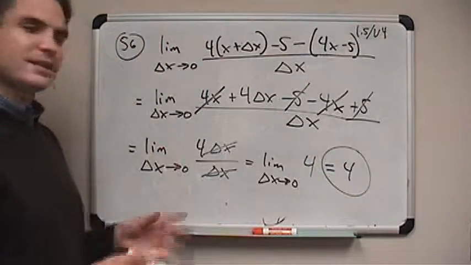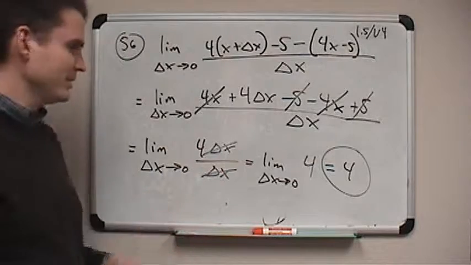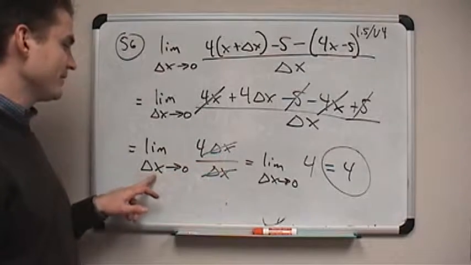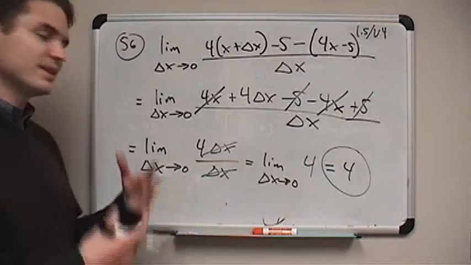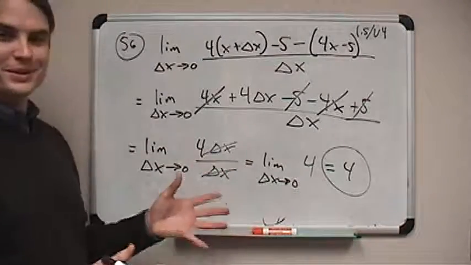So basically, all we're doing is canceling things that are a problem because they don't affect the limit. If they're a problem only when the variable is equal to that limit point, it doesn't matter. That's what the replacement theorem says. So this limit, after all this work, is just 4.